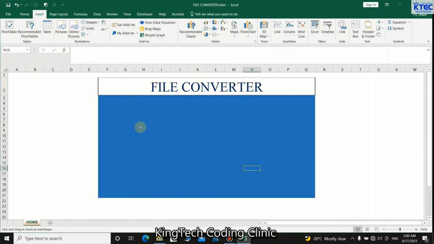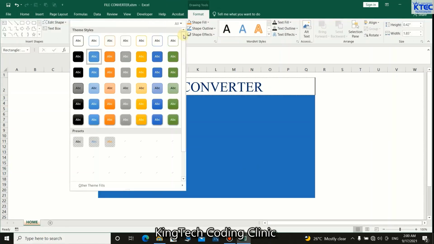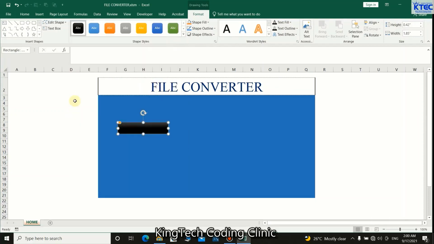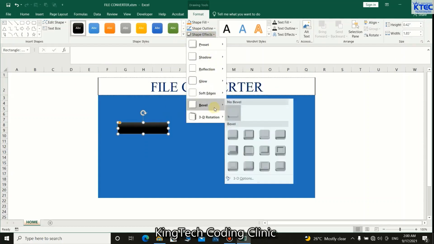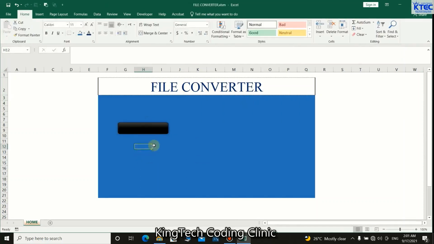So we go for this button here, and we just drag this way. Perfect. And leave it like this. Just have to format it appropriately. I think the black color will be ideal in here. It's not bad. So let's just look for shape effect, and then I think we give it something with the shadow stuff here. I think this looks okay. This is not bad, right?